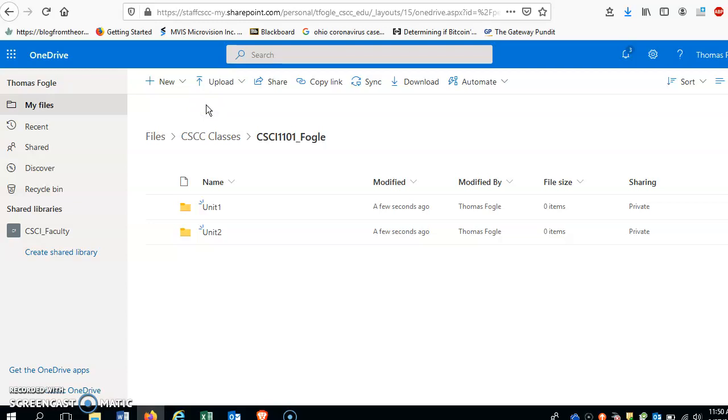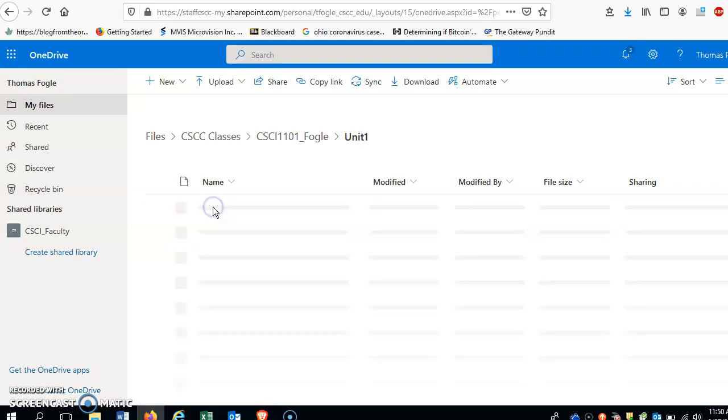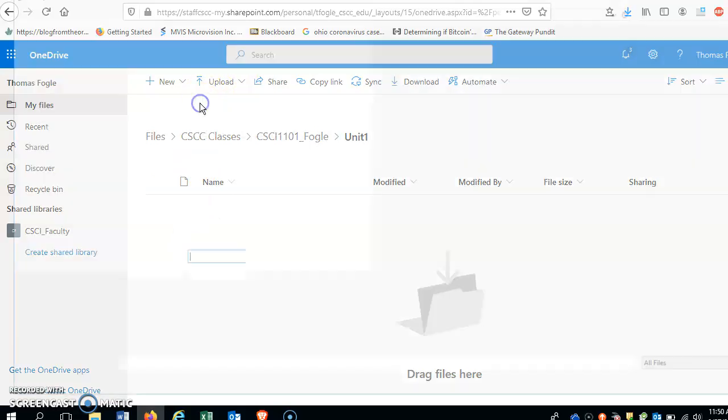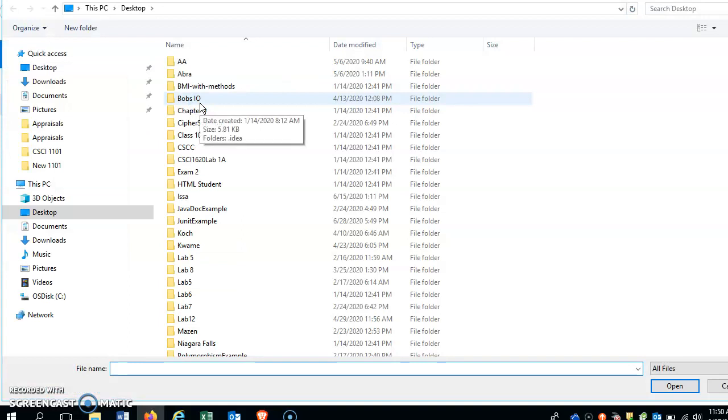Before I do that, I need to make sure I'm in the right unit. Unit 1 is actually where that file is going to be saved, so I'm going to choose Unit 1. And now I'm going to choose Upload File. It's going to go to my documents, CSCI 1101.